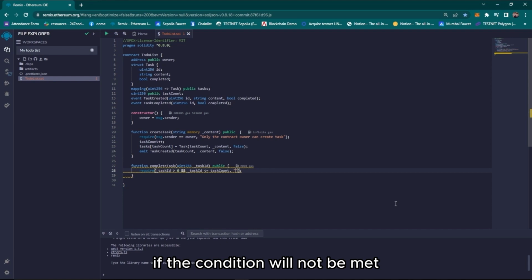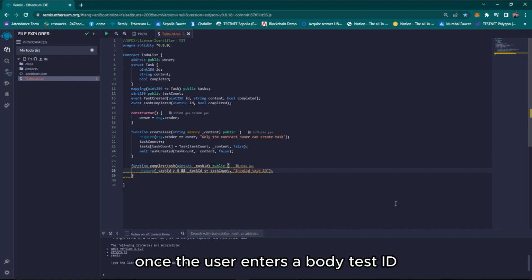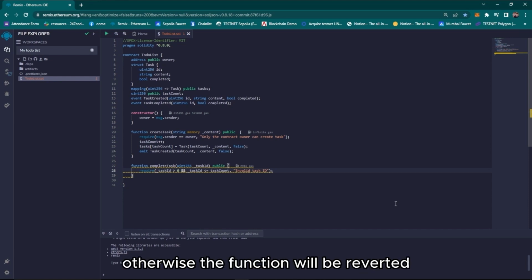If the condition will not be met, we will send a message invalid task ID. Once the user enters a valid task ID, this function will push through. Otherwise, the function will be reverted.